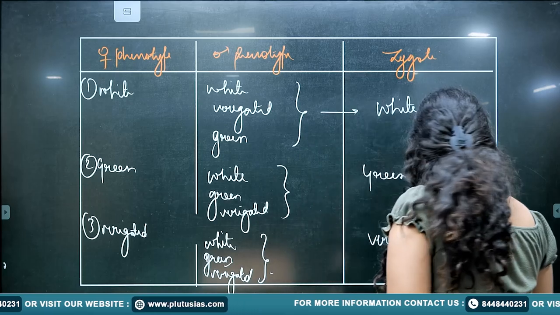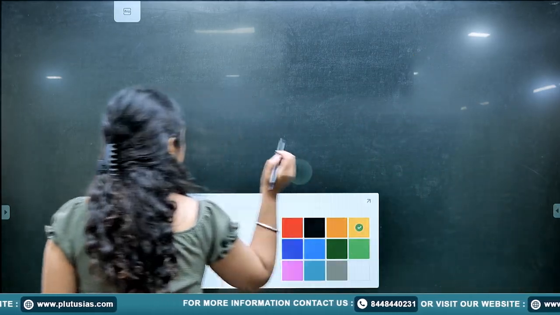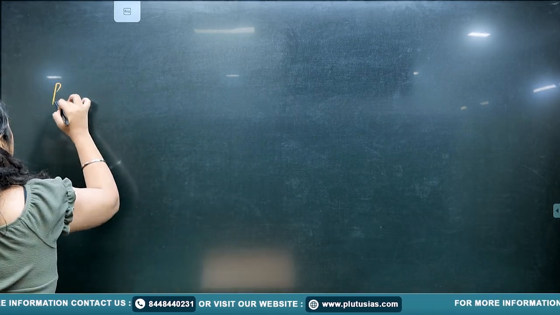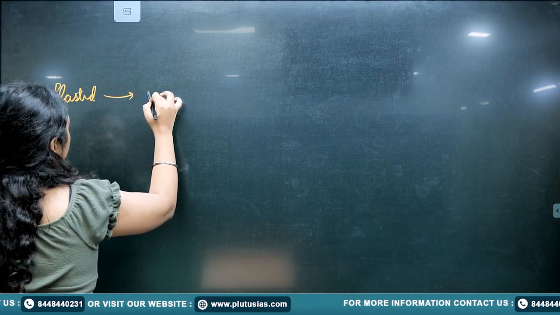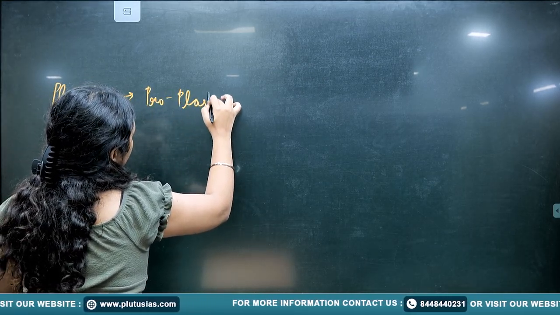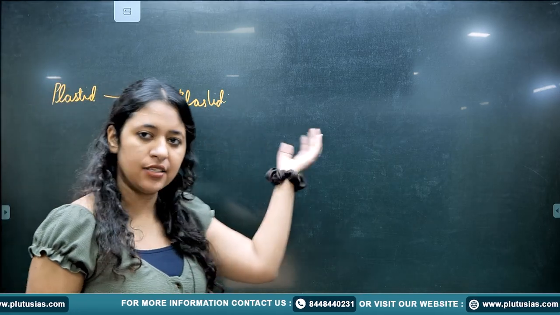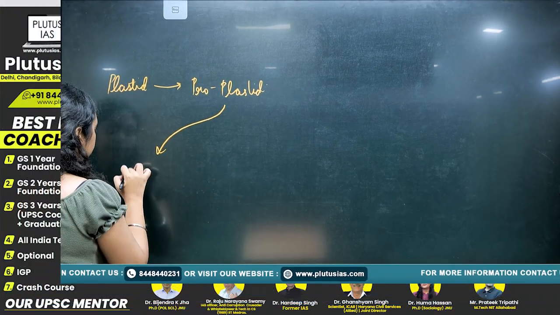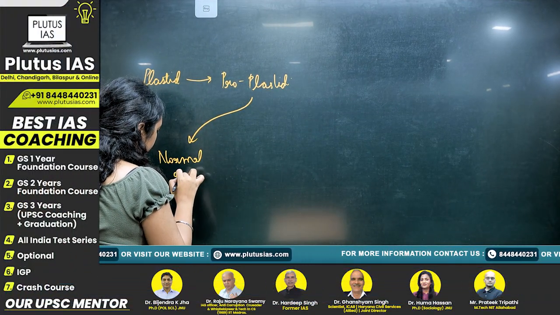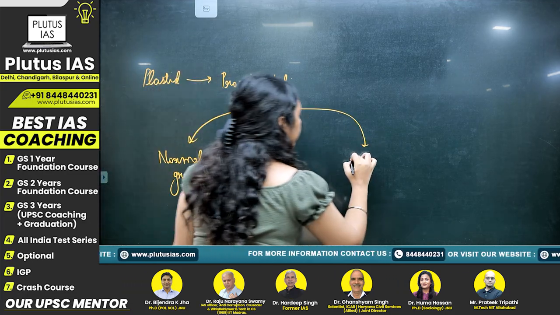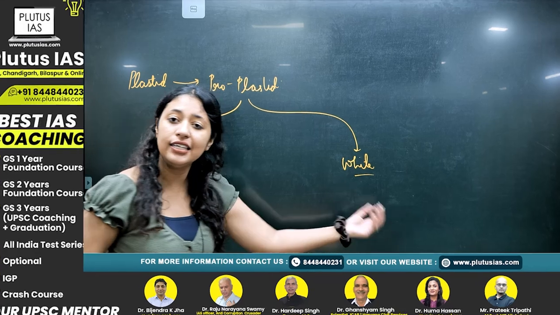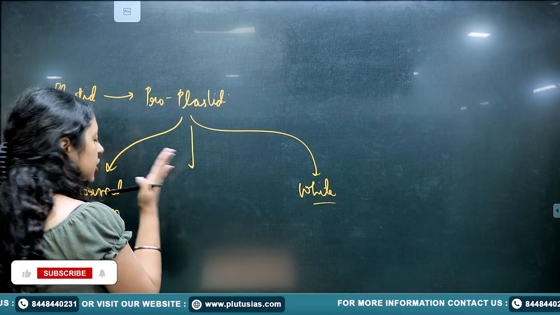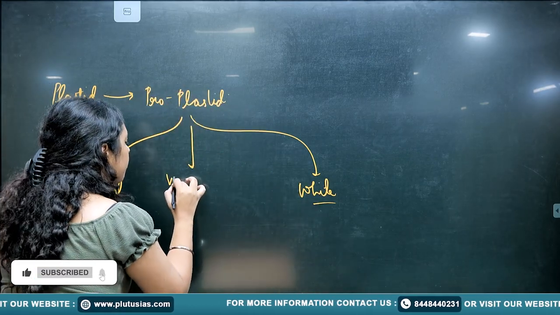Why is it so? Actually, what happened is that in this case the chloroplast, the plastid, I would say, was developed from proplastid, and the gene which was responsible for the production of this plastid was in the cytoplasm. So when it was producing proplastid, if it is producing normal plastids, then it will be normal and the leaves will be green in color. But if it has some mutation, then it will not be green in color, chlorophyll will not be produced, and leucoplast will be produced, having no pigment. So that is why the leaves were white. The second case, the mediocre case in which it is not completely normal or completely mutated, in that case variegated variety was produced.